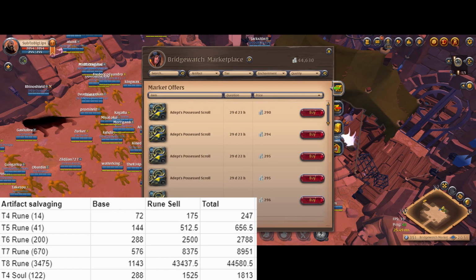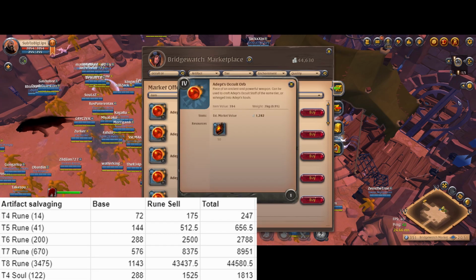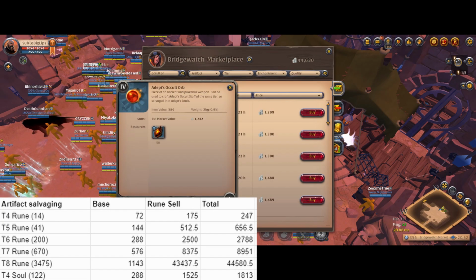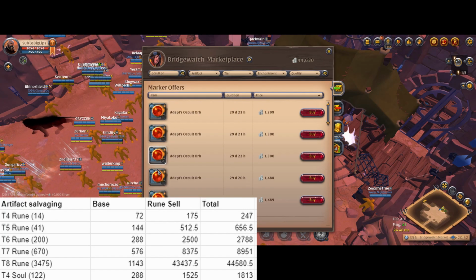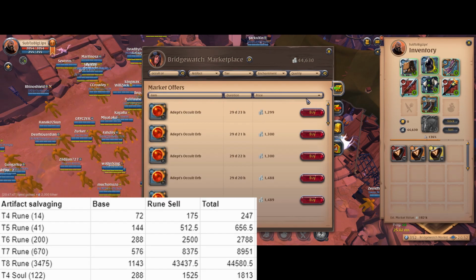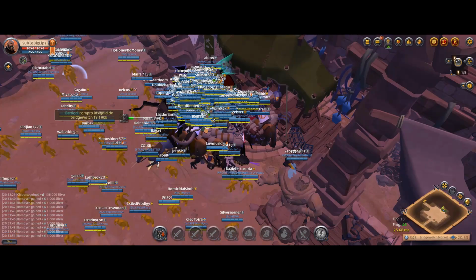So for example, I know that an occult orb is one that takes souls, so if I check my chart here, I could also make money off of this one because I can salvage them for around 1800 silver, so I can make around 500 silver per one of these as well. So if you want to look into doing souls as well, you can do that. Runes are just the easiest to find though, so I'm gonna go and sell all of these and then we should have made some more profit.